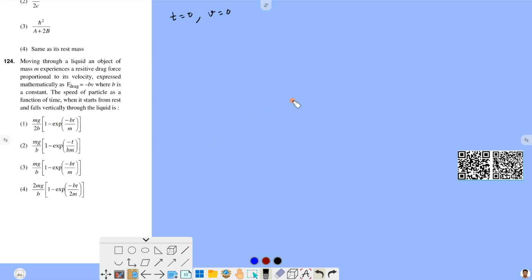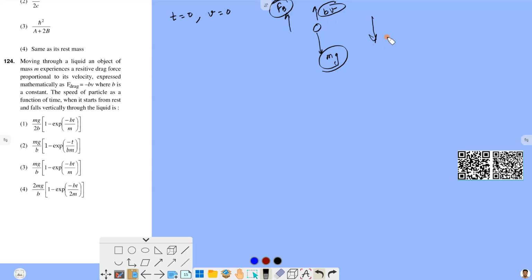relation for the velocity. So inside the liquid, for a ball or object, its weight will be acting downward, and there will be a viscous drag force, that is bv, that will be acting upward. Now there will also be the buoyancy force, but for buoyancy force we need the density of both the liquid and the solid, and that is not mentioned here. So we assume that there is no buoyancy force. So let us solve only using mass, that gravitational force, and the viscous drag force.